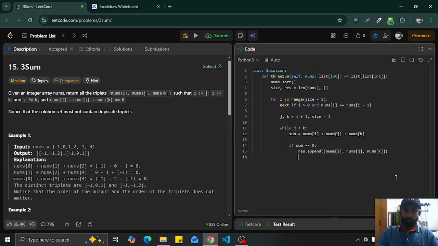Okay, now update the j, so while j less than k and nums of j equal nums of j plus 1, j plus equal 1. Same thing for k.